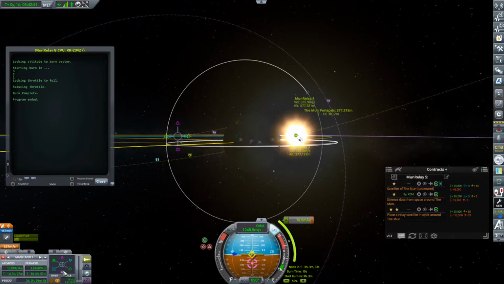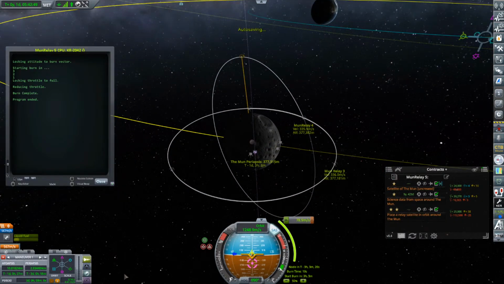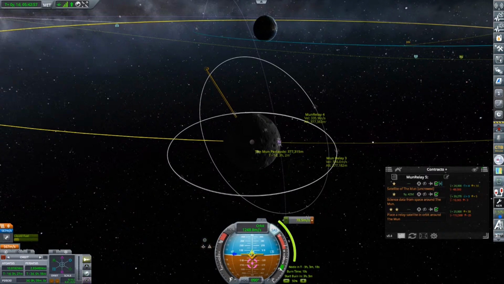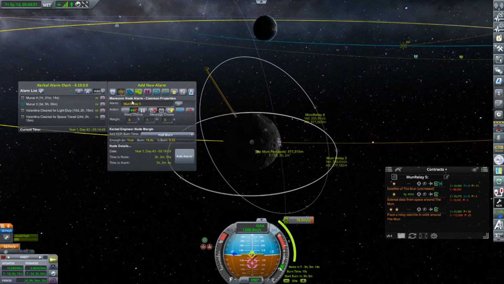I think it was 377.35 if I'm recalling correctly. I'm sure that's good enough right there. Okay. And we're going to have to make a plane change when we come in here too. This burn is coming up in 3 hours. Good. That should give us time to do our landing. So we're going to set up an alarm clock. And this alarm gives us 5 minutes warning to tell us to come back here.